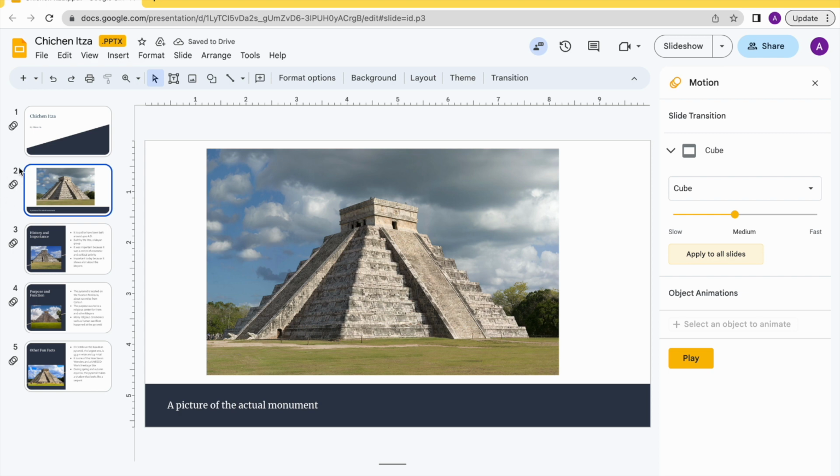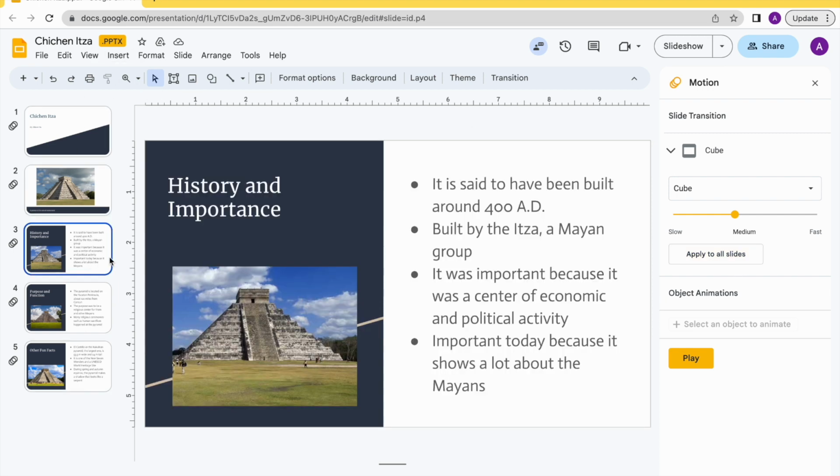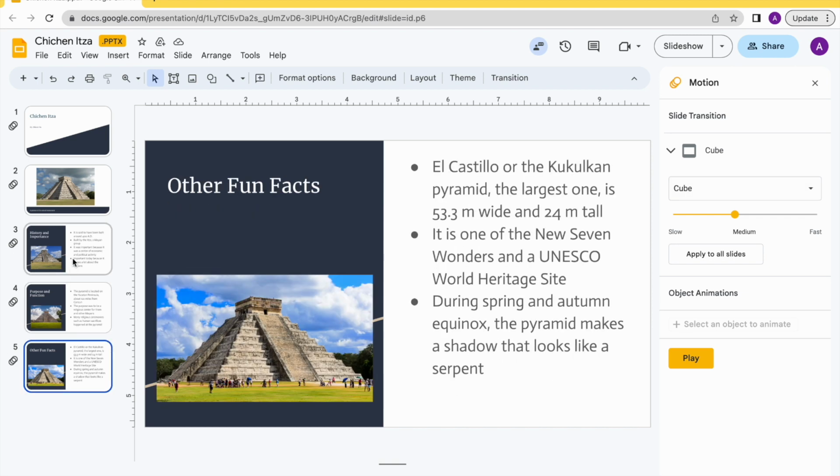And then you can also choose apply to all slides, and as you can see, this little icon here on the left side means transition in between the slides. So this will make it easier that you don't have to go through every single slide, but also if you want to change the transition on a certain slide, you can go to it and do that. And the really neat thing is this little sidebar will stay here the entire time, even as you switch between slides.